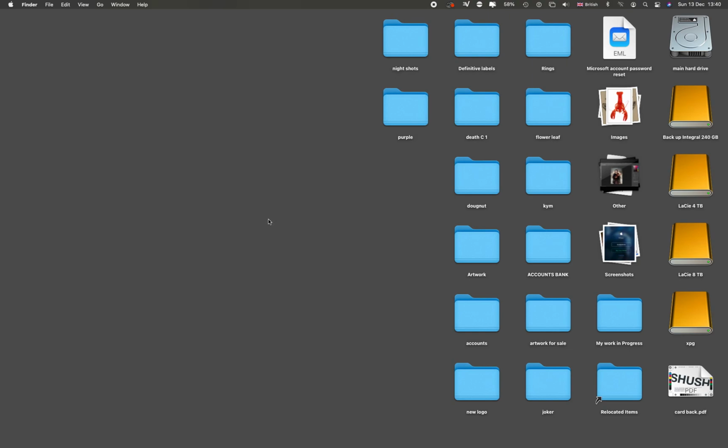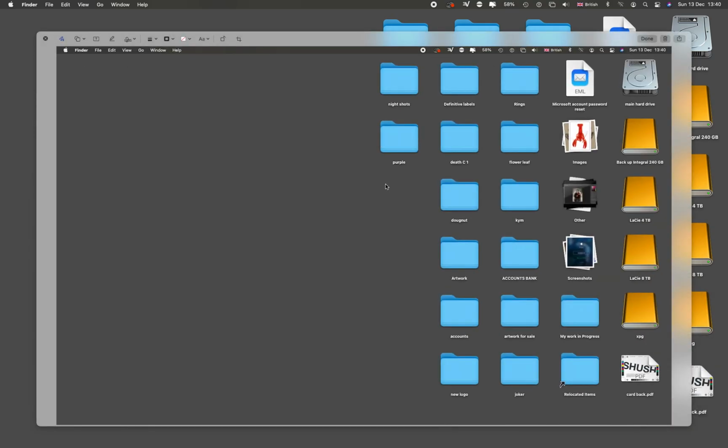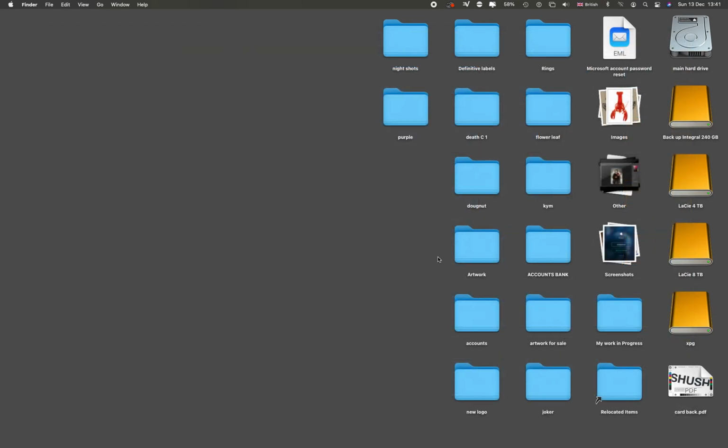Screenshots. Command Shift 4. I think it's that one. No, Command Shift 3, is it? Yeah. So I just snapshotted my screen now. Look. You can do the whole screen or just part of the screen or whatever, and that will now go into that stack. Yeah. I don't know what more to say, but that's what you need to do to set that up.